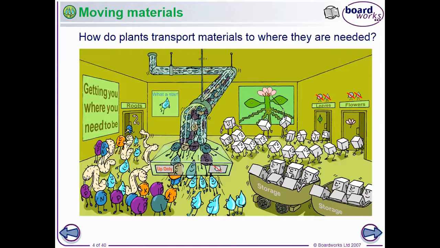One very interesting fact about this diagram: if you look above the door where the sugar molecules are entering, it says no minerals and no water. No minerals and no water allowed. So you have the inward and outward movement of these sugar molecules, but when we look at our diagram of our water and our nutrients, they're all going in one direction. So this is very important. As we go on, we're going to see what this all means.